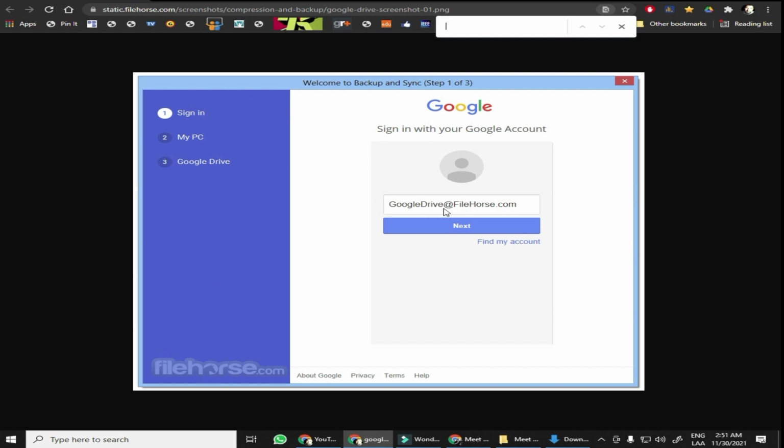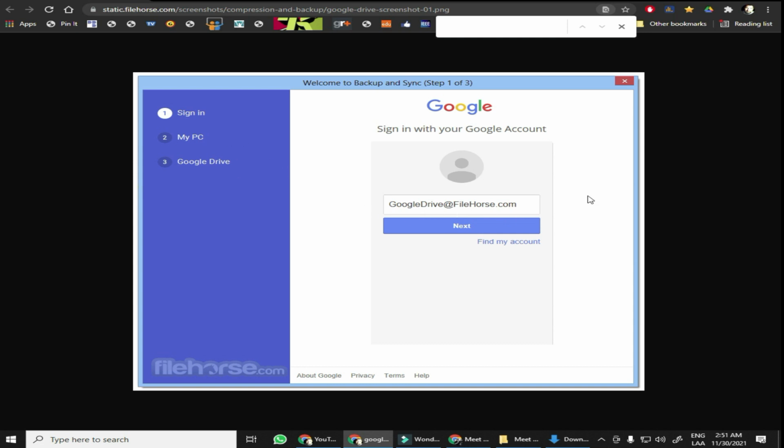And it will ask you what is the Google Drive account from which you want to synchronize the files to your computer, because what we're going to do is to synchronize the Google Drive account that you have online with your computer. That means you're going to use your computer as a bridge or as a portal or as a link to upload to YouTube from your Google Drive without downloading the big videos or the long videos to your computer.